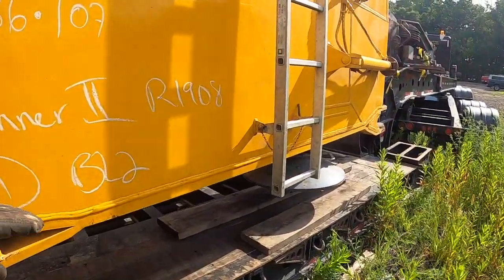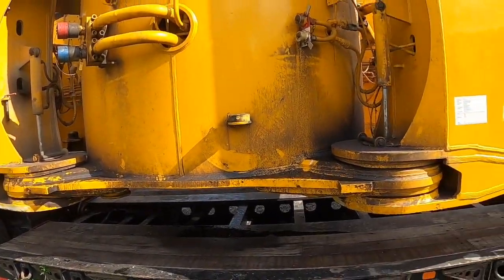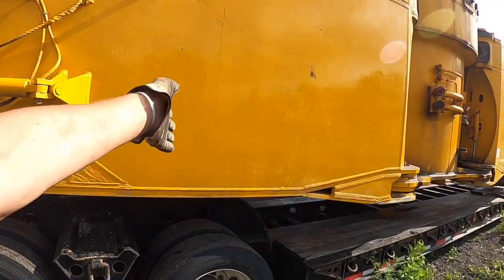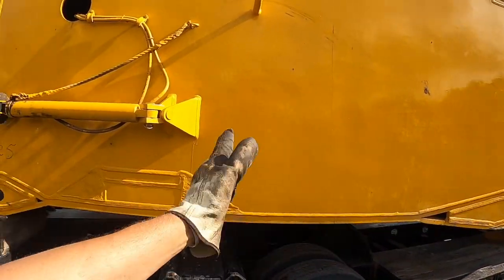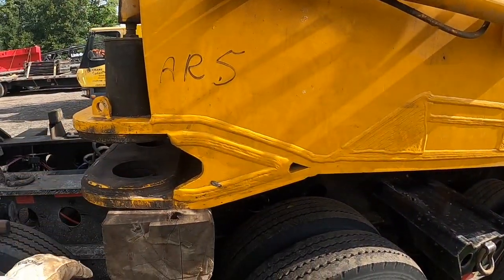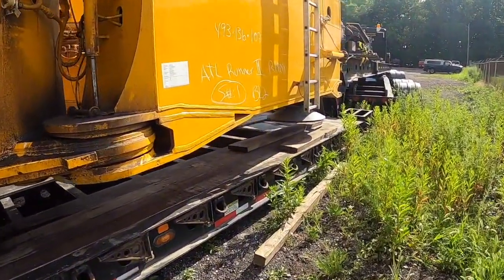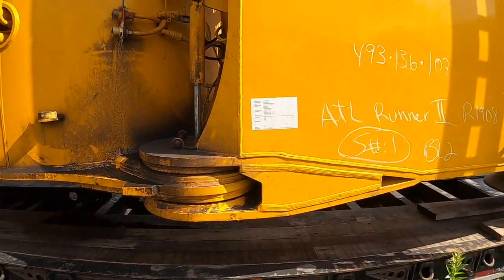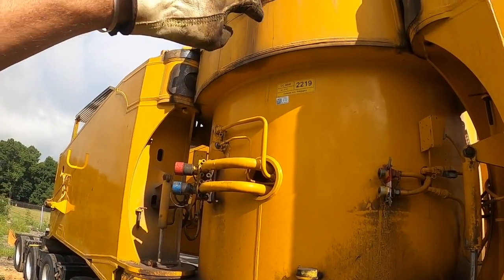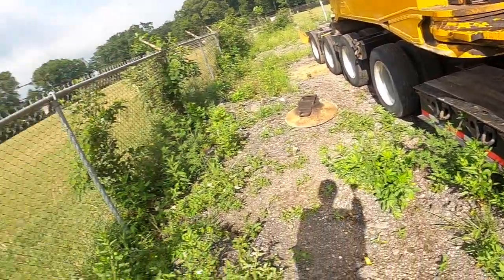This is a car body - Terex 6800. This is the part that goes under the superstructure that I brought. I think the tracks go like this on one side and like this on the other. They design these for ease of transportation, because they know that these cranes have to be disassembled. The car body goes on top, and that's where it turns - remember that big ring with teeth and gears? That's where it would be turning once assembled.